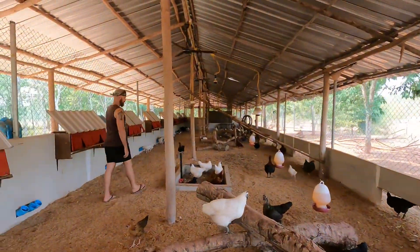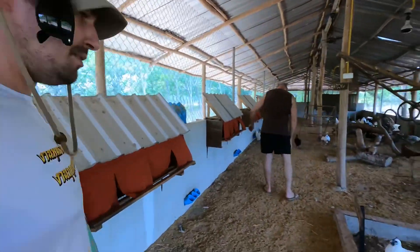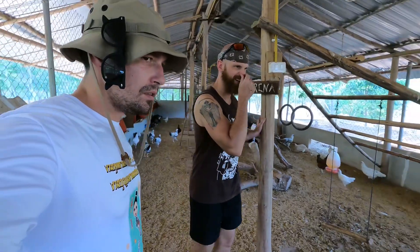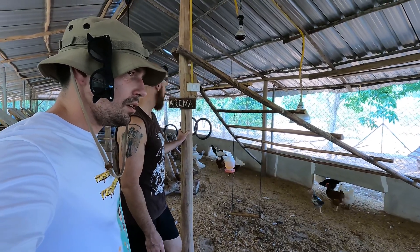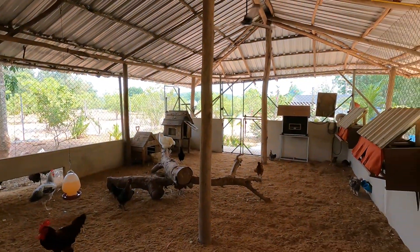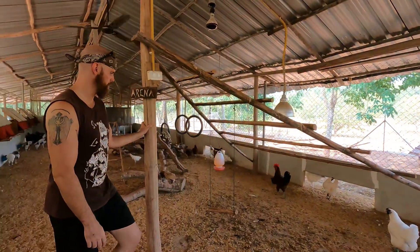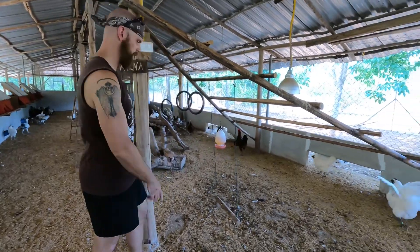This is the inside of the chicken coop — unfortunately the GoPro cut out and started overheating. This place could fit 800 chickens comfortably, but we're putting in about 200 now and will max at about 300. I want it to be more of a natural habitat — they can go out, they can come in. They've got all these little houses where they can lay, and for us it's important that it's as close to nature as possible.